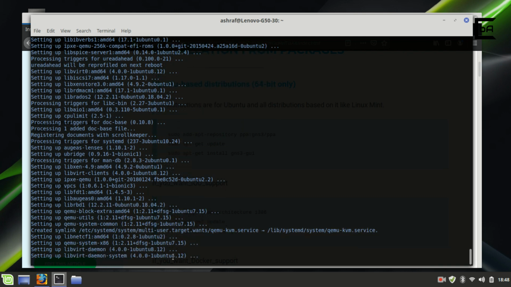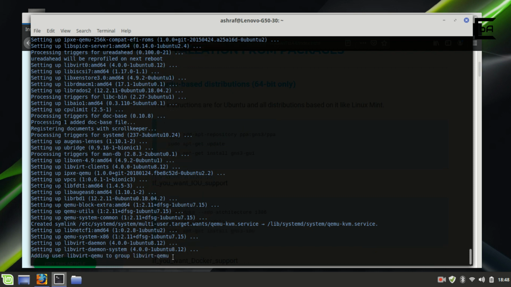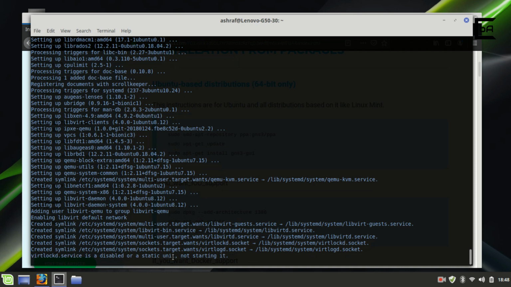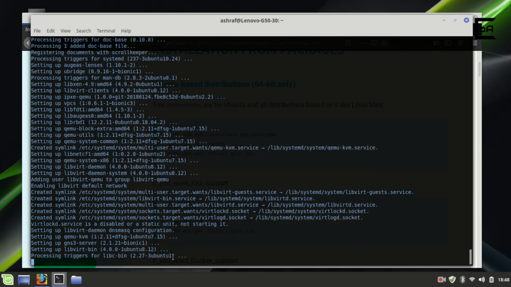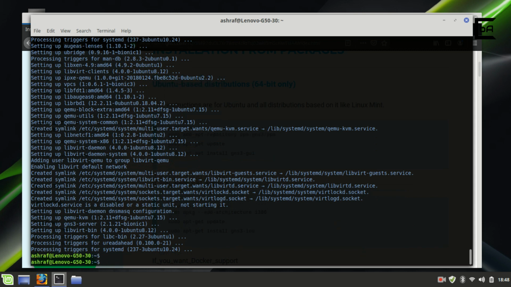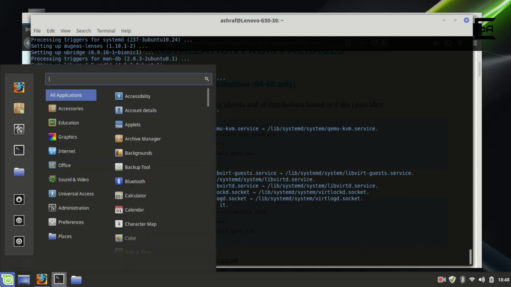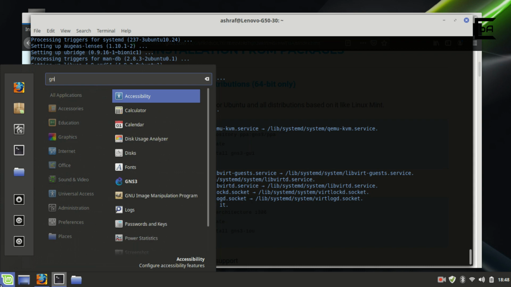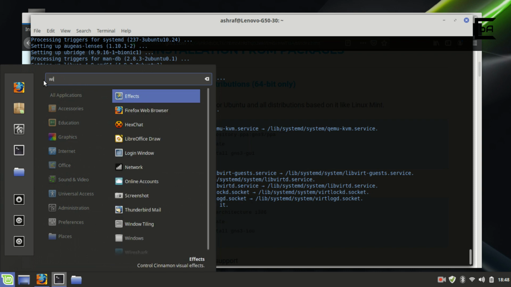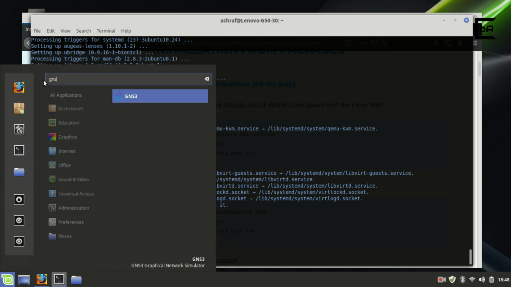So there are two things here. One is the installation, and next we would look at the configuration of GNS3. When you start GNS3 for the first time, you would have to configure the server and the initial setup. Also, we would have to configure Wireshark as well, because by default we won't be able to capture packets. So here, the installation is complete. To verify, you can click on the Linux Mint menu and search for GNS3, which is what we have here. Also, you can search for Wireshark. That is also present. Okay, so let's start GNS3.